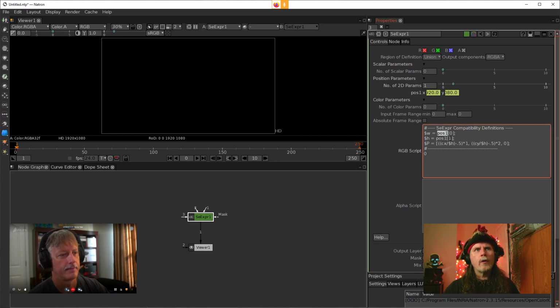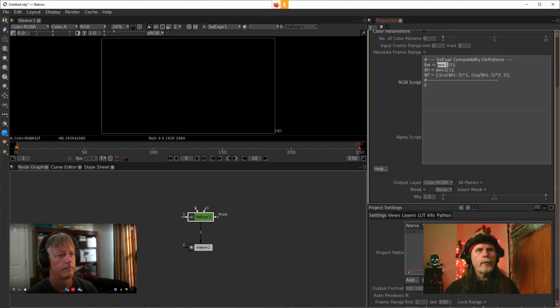And pause 1, 1 is y, which is right here. And that's why we put those two things in, which give us, as we can see, it actually, we can't read the whole thing, but it says 1920, and this says 1080 here. So what this is doing is by filling those in with 1920 and 1080, it changes it.